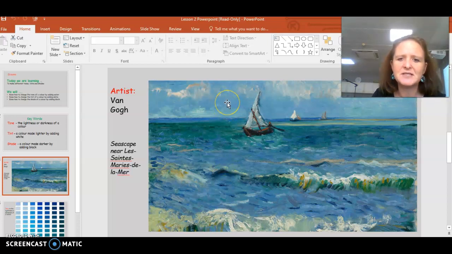So if we look at the sky, you can see there's a very light patch of blue sky here. It's a very light blue, but right next to it is a darker blue here. And then where the white parts are, the blue has changed again. Right at the top, there's an even darker navy blue here.